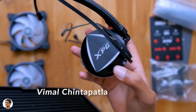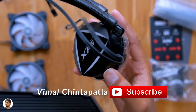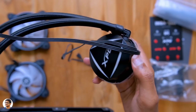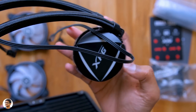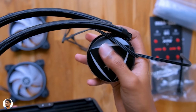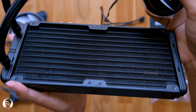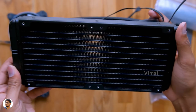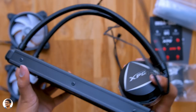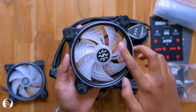Now let's check out the Levante. This is how the radiator block and pump look — it's a 240mm AIO that uses Asetek's latest water cooling solution. The pump has XPG branding at the center with a triangle-like design that glows in RGB. From first impressions the build quality looks very good, though the pump head looks quite compact and slim. The tubing has sleeved rubber tubes and the quality looks nice. The radiator looks solid with all-aluminum construction and supports two 120mm fans.